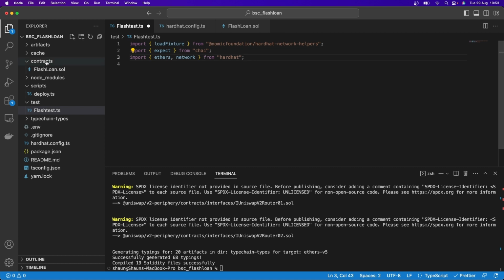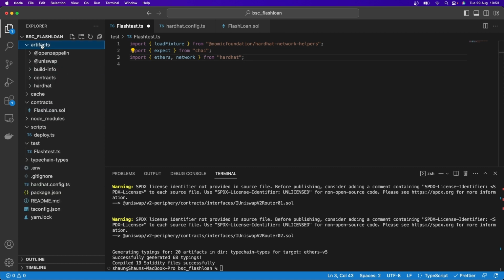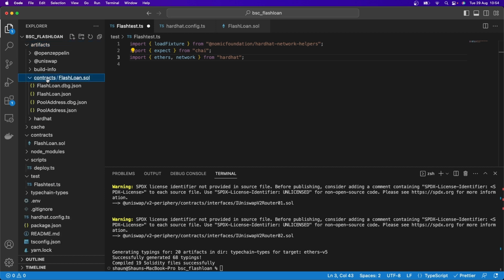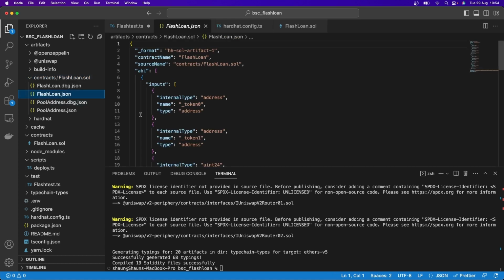And to interact with our Solidity smart contract, we need the ABI. And the ABI is now here in the artifacts. So if I go into the artifacts and contracts and down here to Flashloan.json, here is the ABI. It's actually in this file. It's been created for us.